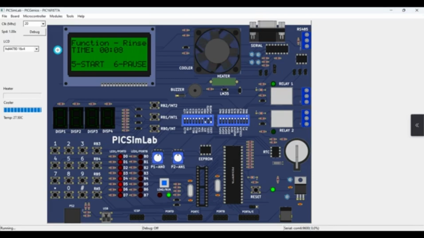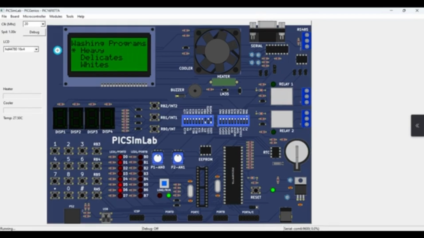So at the fifth second, it will start spinning. So now you can see the program completed and remove clothes. And the buzzer also beeped for 2 seconds.